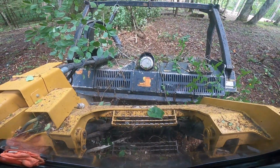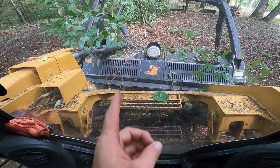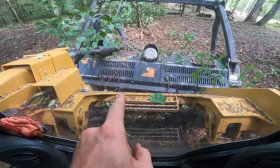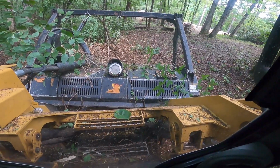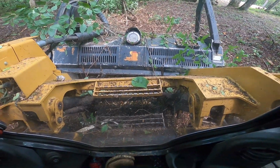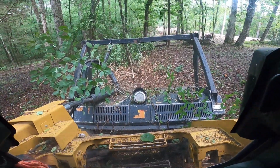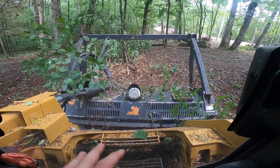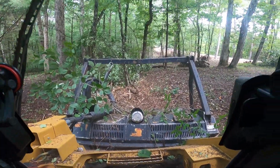Well, you can see my mulching head about fell off when I back dragged. A stick just come up and hit the, you can kind of see it, the little lever right there. So I got this sucker turned off. I'm letting it spool down, letting it cool down for a minute. I've heard of people's machines doing this, and the mulcher will take off and rip out and chew up the front of the machine. So luckily, when I back dragged a little bit, it hit up on top of a hill, so the right side's holding it from doing that.